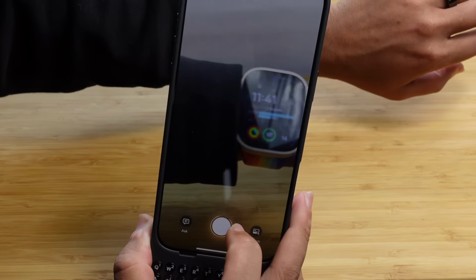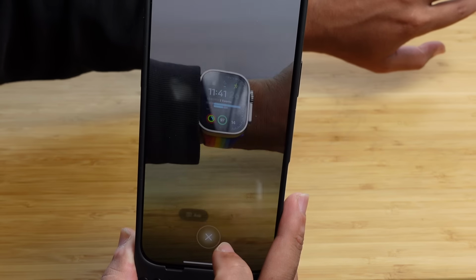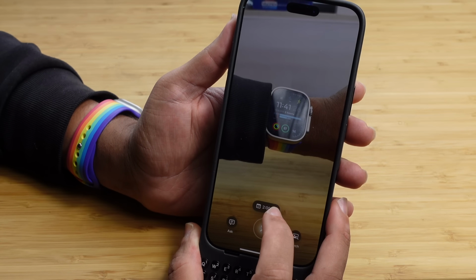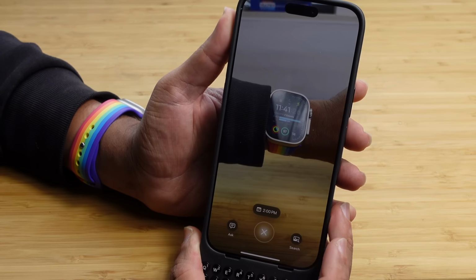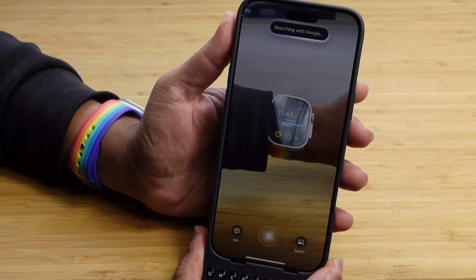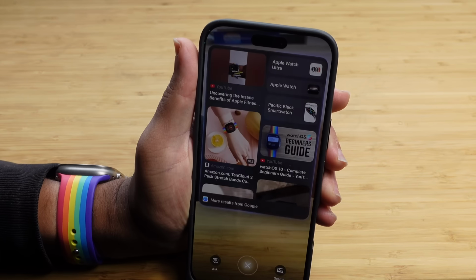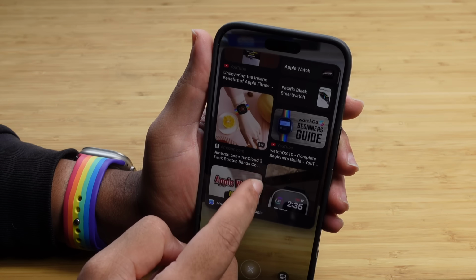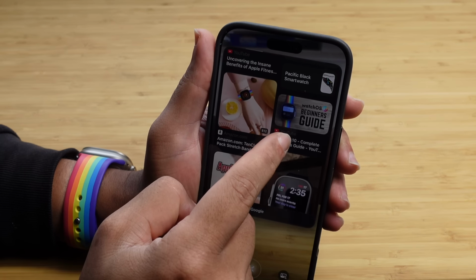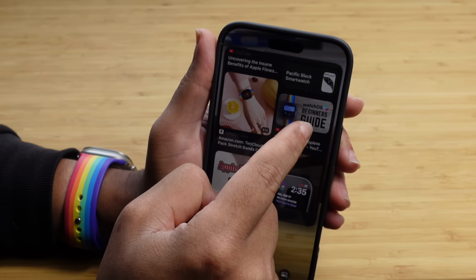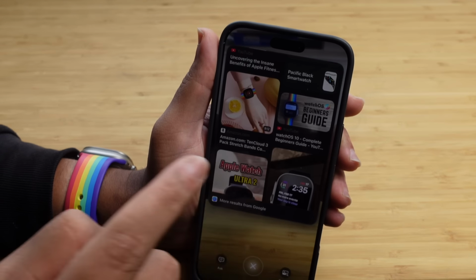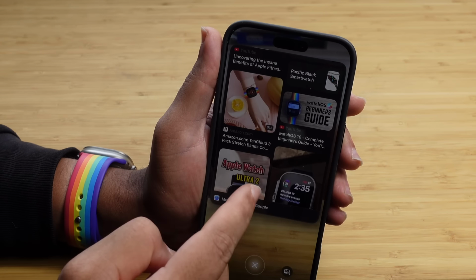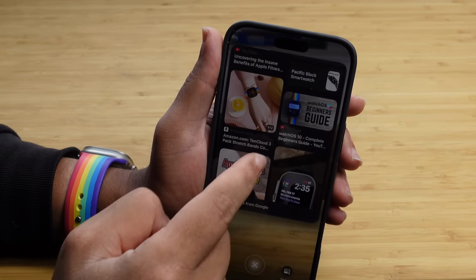We can even bring the Apple Watch into play and see what it finds. We can take a photo of the Apple Watch just like that, and then it says that it has an event at 2 p.m. We could add that to the calendar, but more importantly, let's search the internet. Let's see if we can find more Apple Watch Ultras, and just like this, we have a YouTube video of it. We have, look, even our video right there, Watch OS 10 and Beginner's Guide, the one we created right here, showing up on visual search and visual intelligence and iOS 18.2 when we search for the Apple Watch. That's so cool to see there.